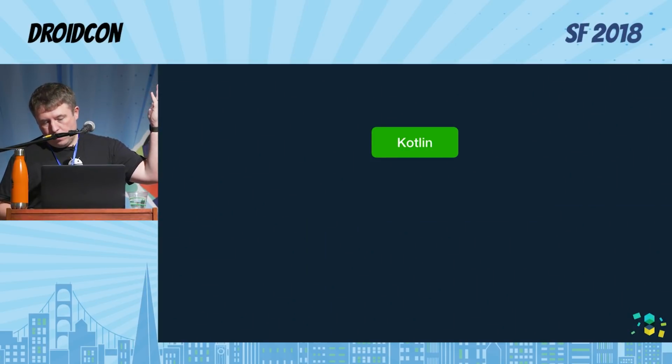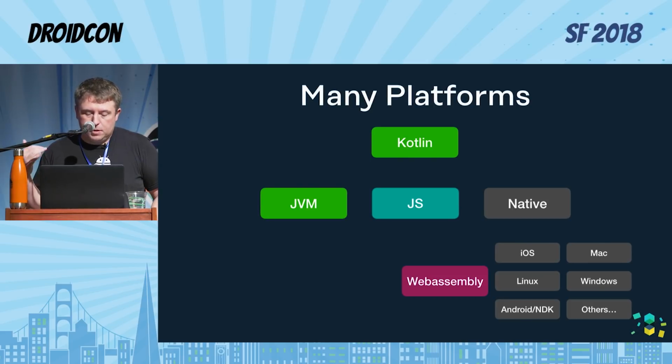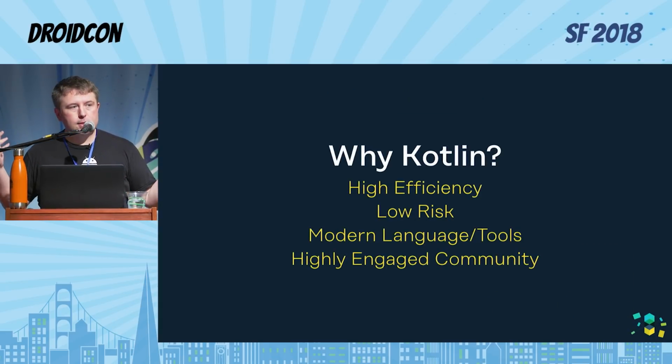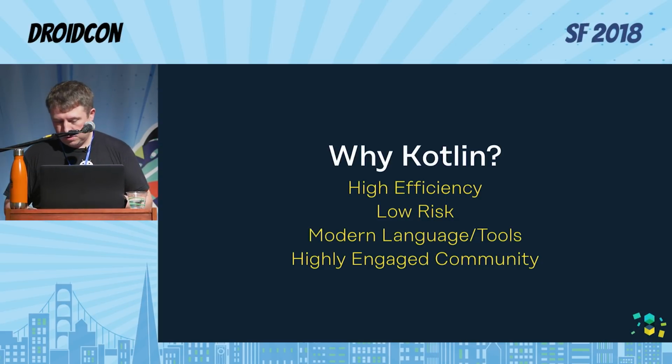And many platforms. So, I mean, there's a bunch of stuff, right? You've got the JVM, obviously, JS, you've got a bunch of native platforms. We've got WebAssembly emerging, which is going to be very interesting. And you can deploy to a lot of these platforms with Kotlin Multiplatform. And if they're not ready today, they are very aggressively adding new platforms as they emerge and adopting them. So there's a big future that's going to happen with this. So for all those reasons, if you want a summary slide: high efficiency, low risk, modern language and tools, highly engaged community. This is why I think Kotlin Multiplatform is going to have a pretty big impact. And I don't get into the, well, what about this versus that? Because it's just kind of a different situation.